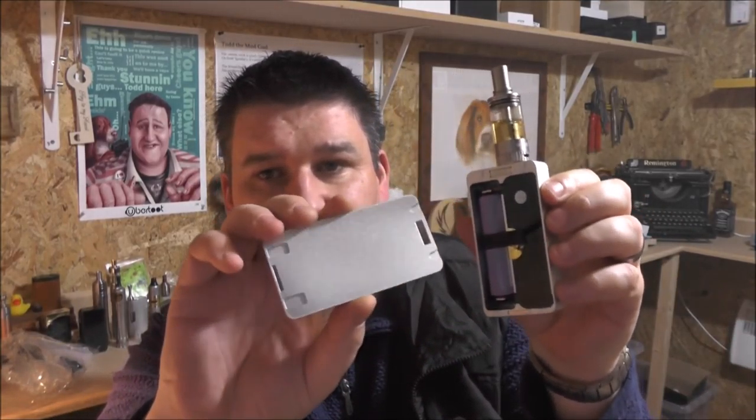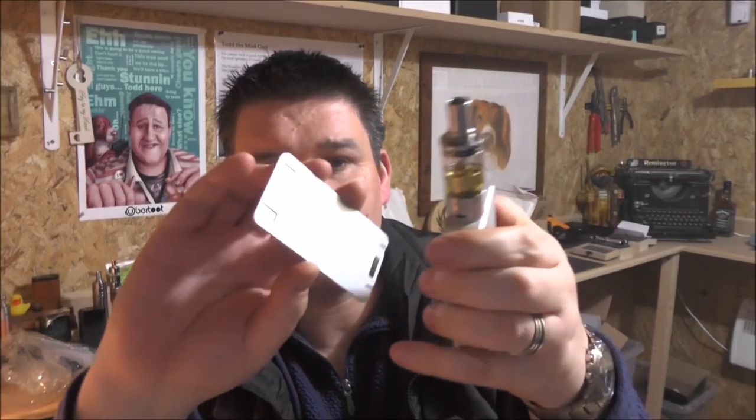Regulated devices, right, here we go. We're on the HB DNA 40. Ah, now hang on, it's $89.99 including VAT, but they have an excluding VAT price as well. So, there we go. A genuine DNA 40. It's got a magnetic back on it, just peels off like that. The polarities are different, so if you try putting it on that way, it won't go. Put it on that way, and it will go. I've already voided the warranty on mine because I thought you guys might want to see this.